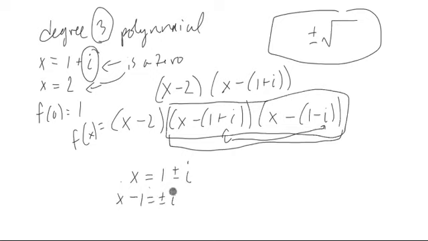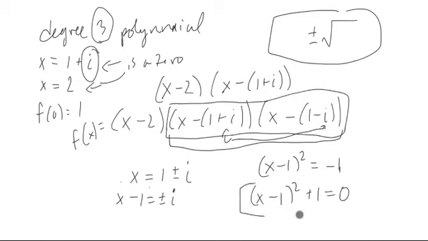And then square both sides. Now, when we square both sides, the plus or minus goes away. And this side becomes x minus 1 quantity squared. And this side, if you square i, you get -1. And the plus minus goes away. Next, we can add the 1 over, and there's our original equation.